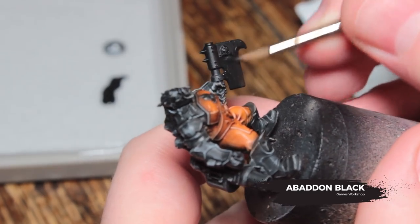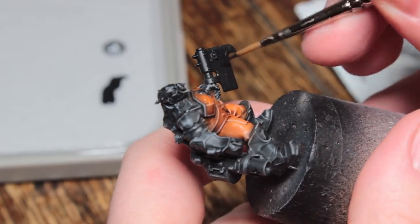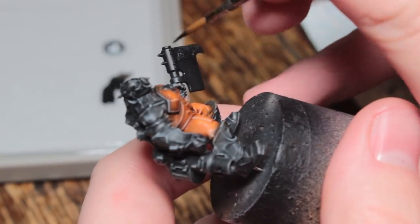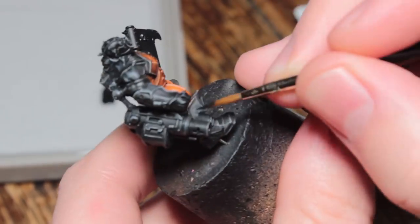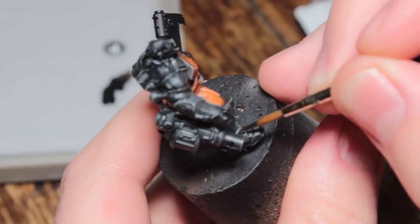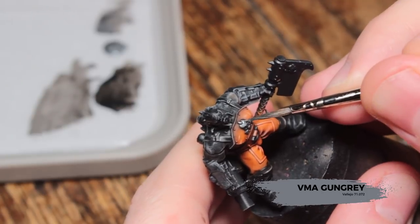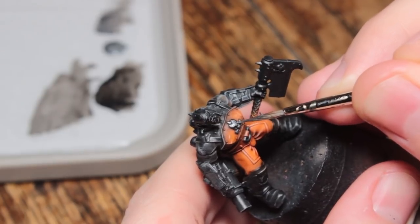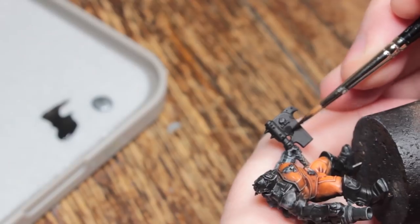Next is Metallics. Now there's two ways to do this: the easy way and the hard way. The easy way: base coat all your metallics black, paint them with Gun Grey, then highlight with Chrome. I did this for most of the tiny details such as the little skulls, the D-rings on the armour, and a lot of the details on the grenade launcher. Paint them in Gun Grey, do a little highlight with Chrome, and give it a wash with Nuln Oil if necessary.